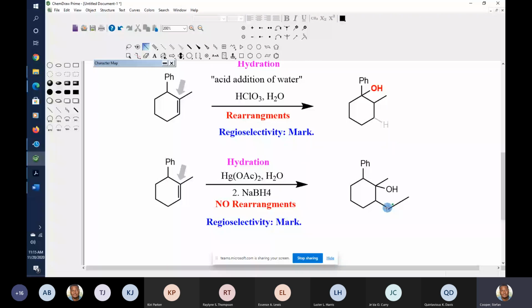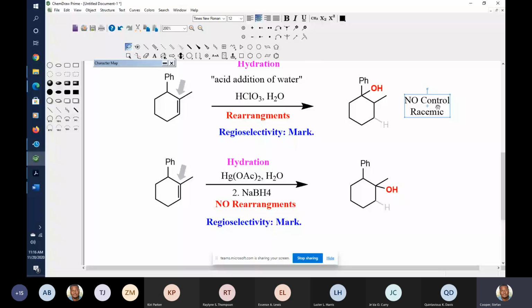These two reagents do not have any control over the addition, so they will typically give racemic mixtures. I'll write that note here shortly. Again, this H is not typically drawn. I'm just drawing it for teaching purposes. So there's no control. You get a racemic mixture for this addition and for the addition on the bottom. Again, there's no control, racemic mixtures.